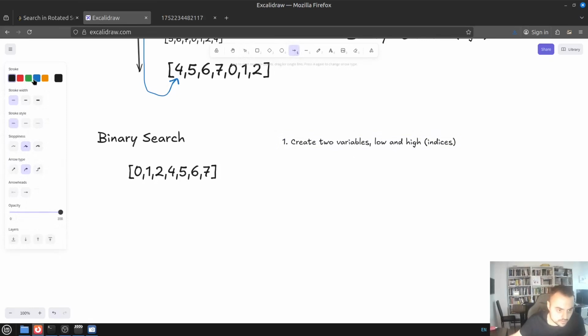And why is it so? I'll explain in a second. Initially you start with low at the very beginning, at index 0, and high at the very end, at index n-1.